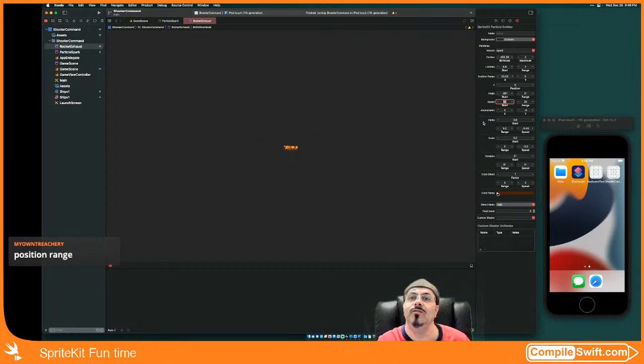Position range. Position. Where do you see that? There's position range. That's our angle to get our angle there. Adjust the X. Okay. All right. 10.